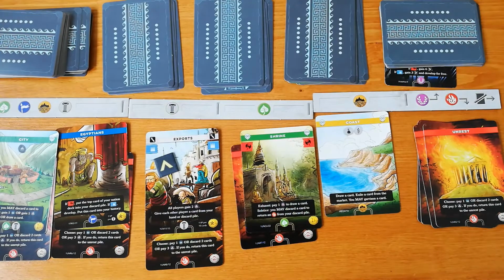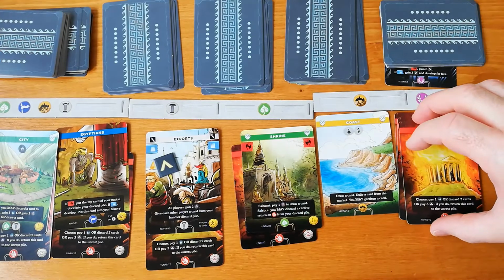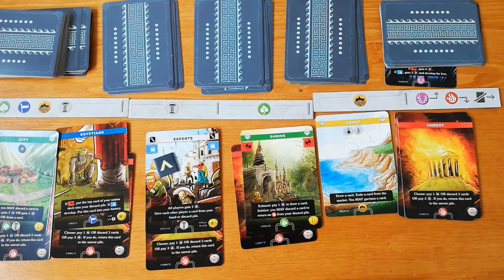Okay, that's the setup for the Commons deck. It sounds like a lot to do, all this setup, but once you're familiar with it, it's really quite quick. Okay, so all that's left to do after that is start the game.